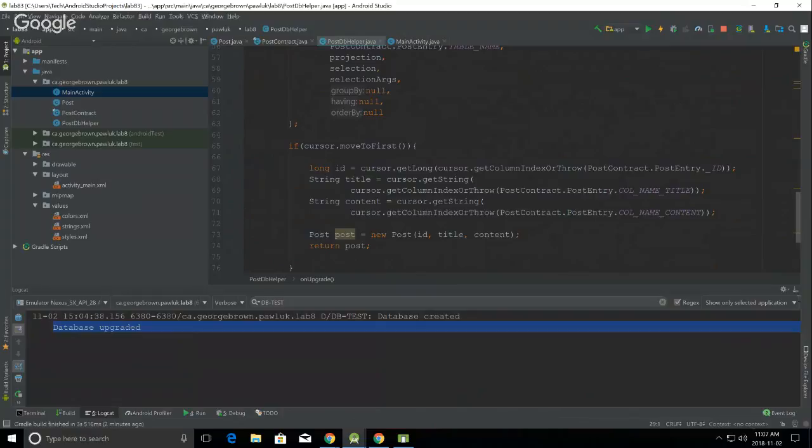If you want to update, it looks very similar to your insert. You define what are the changes using the content values, and then you define the selection, so which rows are modified. And there is a function update in the DB.